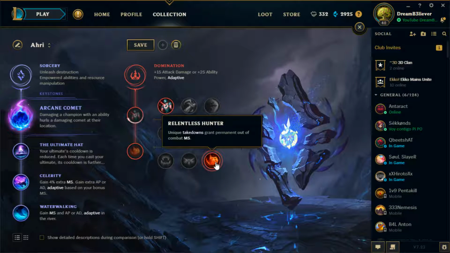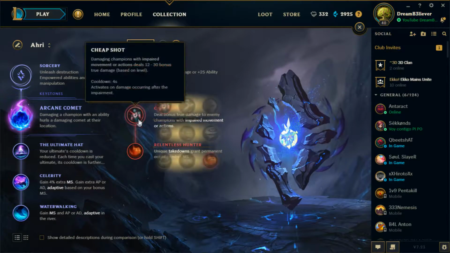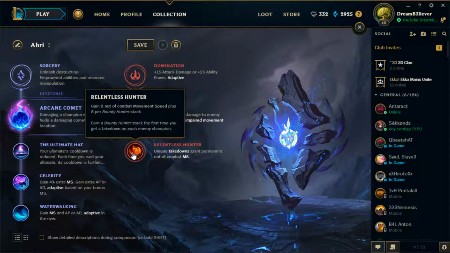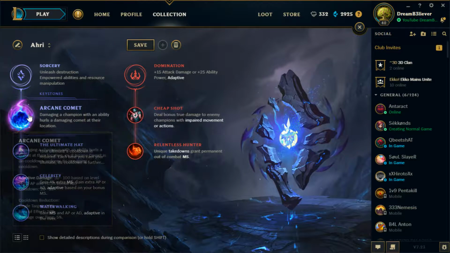On the last one, again, Relentless Hunter is good for roaming and Celerity. You know, together it is pretty good, okay? It's pretty good. You gain even more AP because you're getting permanent out of combat movement speed, and important to mention is that it's out of combat but it will apply to your first spell, okay? Remember that.